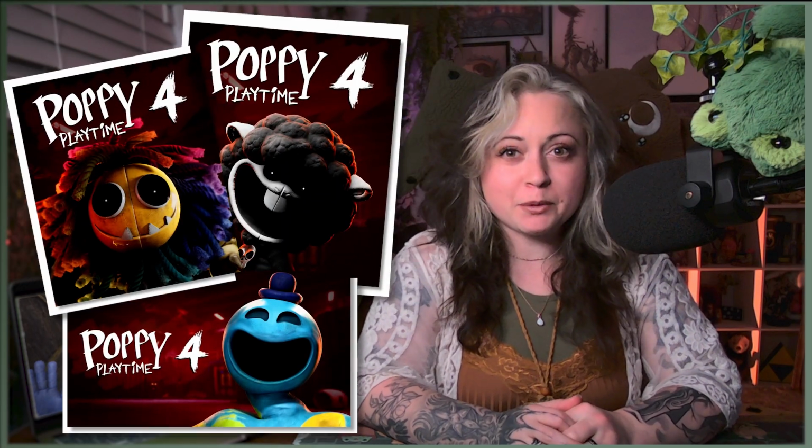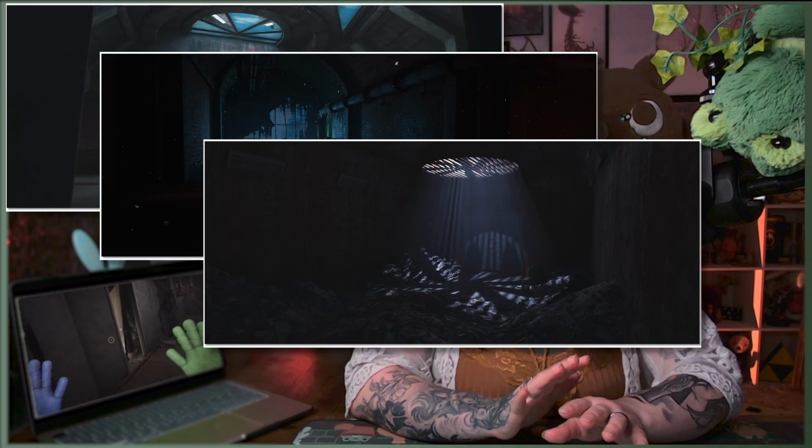Find out where Poppy Playtime Chapter 4 will take place and who the antagonist is. And it is not what you think. We've gotten several teaser images of different locations we'll be visiting in Chapter 4, including what looks to be a prison system, sewer tunnels, and subterranean caves. But I'm here to tell you that these are just parts of where we'll be in the next Poppy Playtime, because we all know Mob wouldn't give everything away before the chapter comes out.